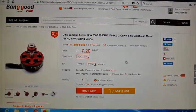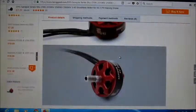This week on Motor Test of the Week I will be testing another DYS Samguk series motor. It's the other shoe motor I bought, the 2306, and this one is the 2500 kV version. They are still on sale for a very reasonable price. So I bought the 2800 kV as well, which I tested last week. And this week I shall be testing the 2500 kV version. Right, so let's go down and have a look.